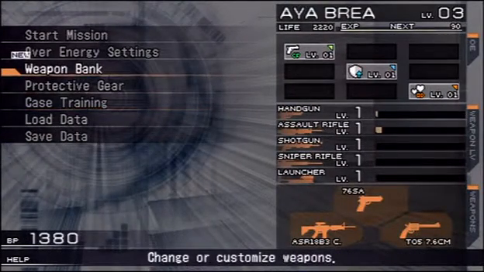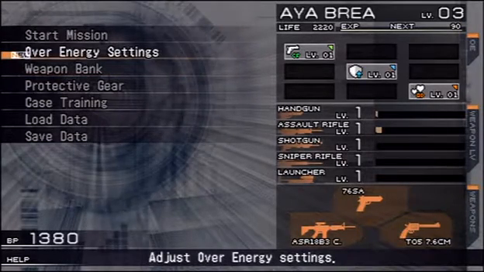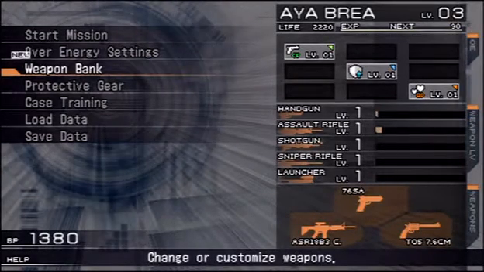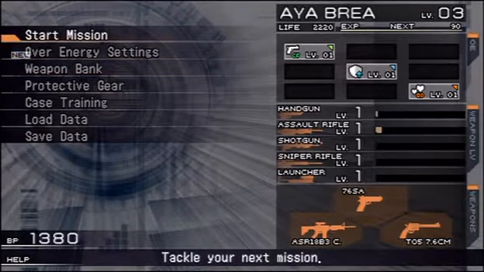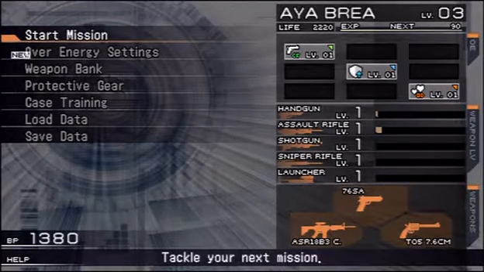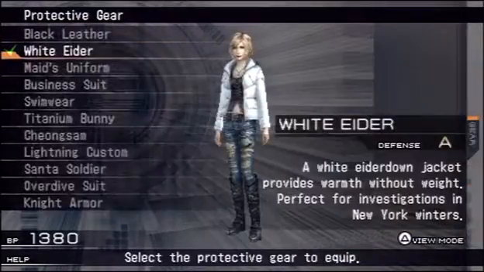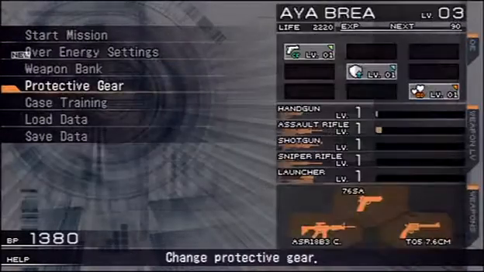As you'll be seeing, we'll be flipping around here, but the only thing I really have to show off is the over energy settings. As you can see, we have the weapon levels. The weapon levels will be leveling up as we go along. I think it's based on how many shots you fire, and different weapons level up at different speeds as different weapons have different amounts of ammunition. Like the sniper and the grenade launcher have almost no ammo, very powerful weapons, and will level up fast to make up for it.